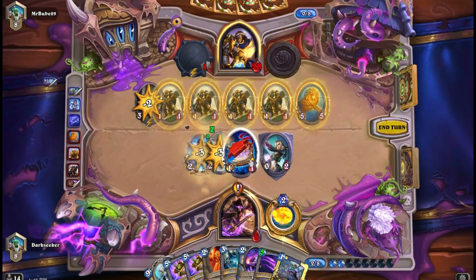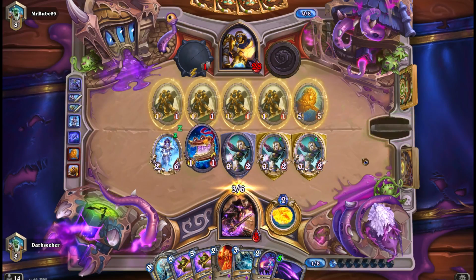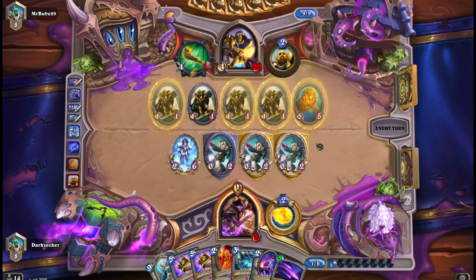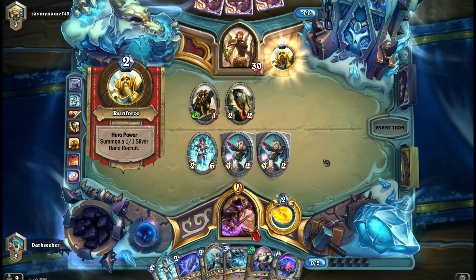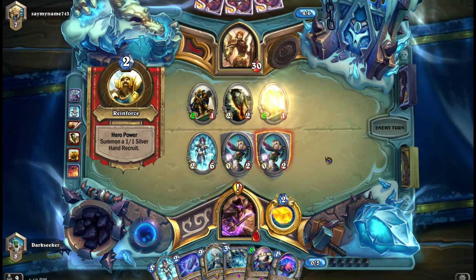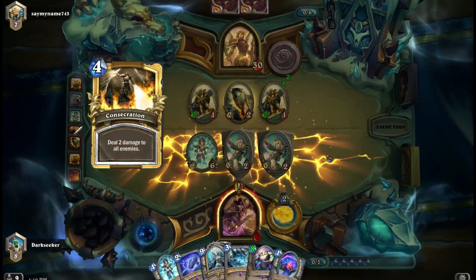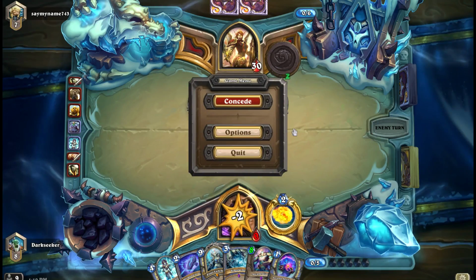Now against the Paladin, way too much aggro here. My quest completion hasn't been going well. I have no ice block up. I have no way of winning this game. So this deck struggles against Paladin, against aggro Paladin in particular. And look, in this game, he found the AoE. I didn't get any AoE. So I lost.